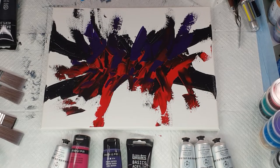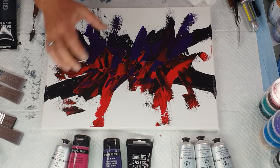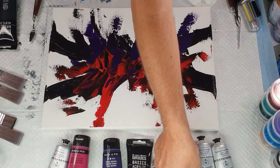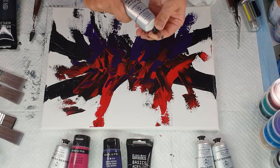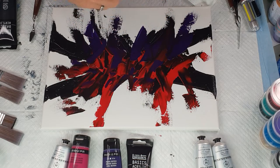Okay, so what I'm doing this time is, the first time I didn't wipe my palette knife nearly as much. This time I'm actually wiping the palette knife more to kind of keep the colours a bit more separated. So I'm going to use this naphthol red from Holbein, just to add a little bit of a different red element to it.